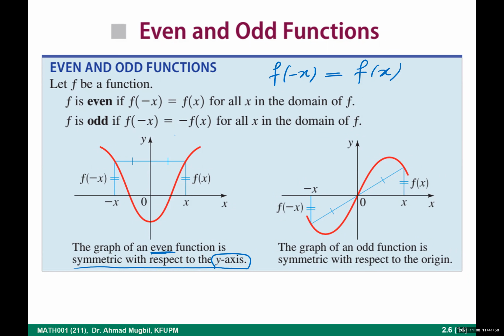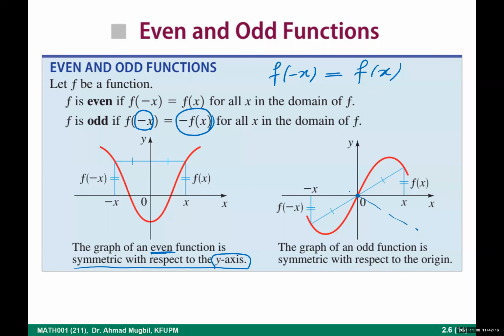Yes. Why will it be symmetric about the origin? Do you remember from chapter 1 when the function is symmetric about the origin? If you replace x by negative x and y by negative y, and you have the same function. Look here, we replace x by negative x, and the value of the function becomes the same as the value of the function, but multiplied by what? By negative. So here we have negative x and negative y. So here we are. This is the origin.